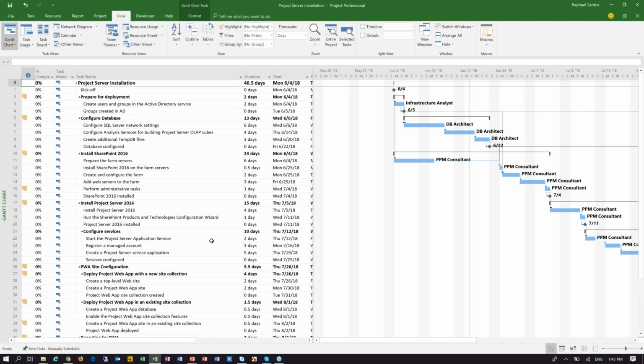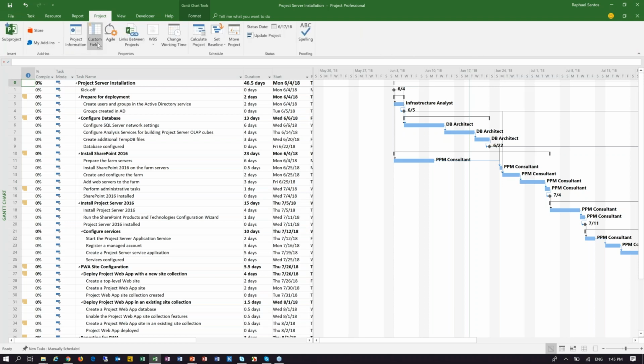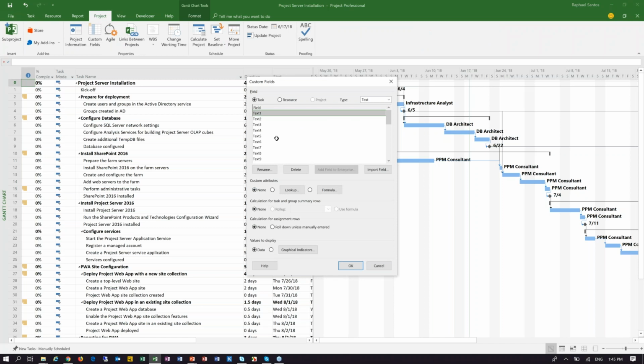In order to create our finish variance indicator, not the indicator, but what calculates the percentage, I am going to go here to Project and then Custom Fields. From within the custom fields, I will be selecting the text type, and then we do have Text1 here available. What I am going to do is change this to Number, because the result I need in this particular case is going to be a number.